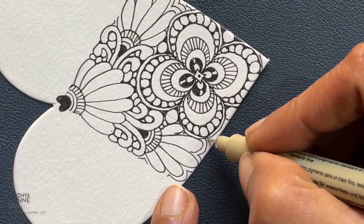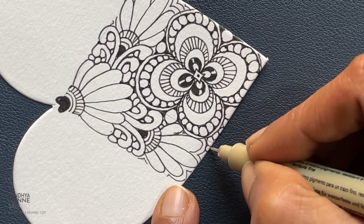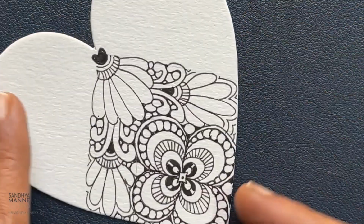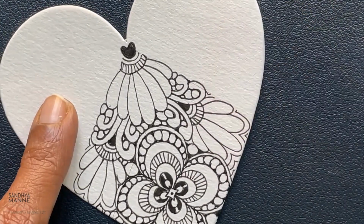Okay, so there it is, all done. I'm just going to fill this space with more circles. Okay, so this is all done. Now let's get to this section here.